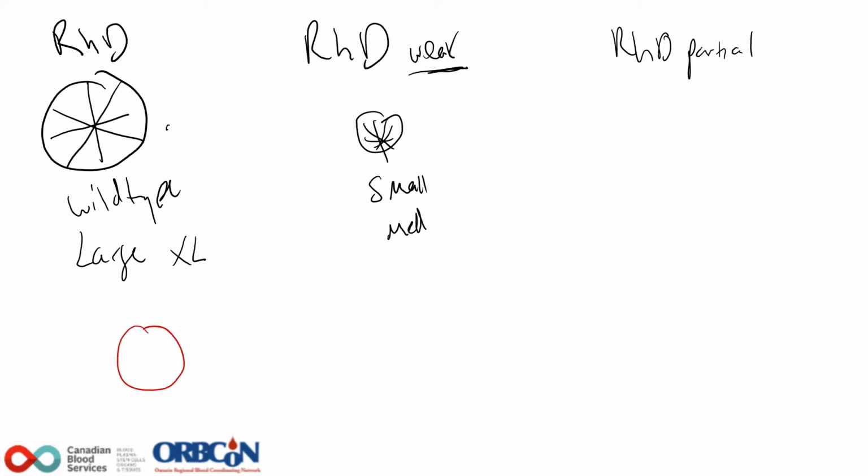So if the red blood cell is decorated with RHD, and it's excessive, the normal red cell wouldn't have that much, but let's say it has a ton of it on there. Oh, geez. Let me erase this. The RHD for a weak D person would have less, which is why it's weaker.